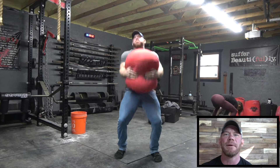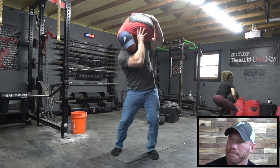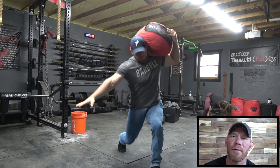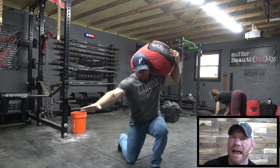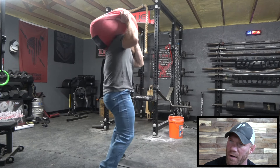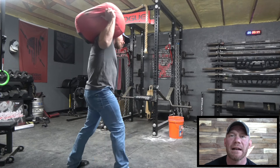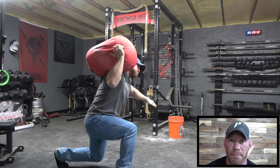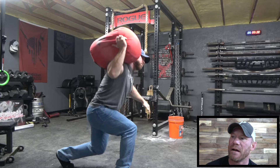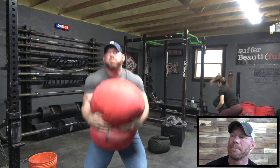Also, for my squats, since the deadlift is my main goal right now, I'm kind of letting squats take a back seat and give my spine a little bit of a rest, since I'm deadlifting a little bit heavier more often. I'm doing a lot of unilateral leg work for my squats. So that's why you guys are seeing this — this is a sandbag lunge, which is absolutely brutal.